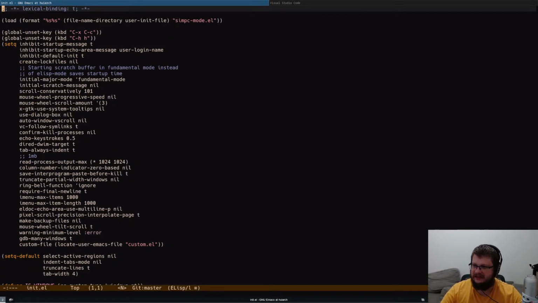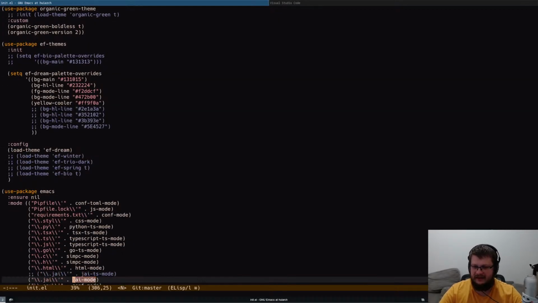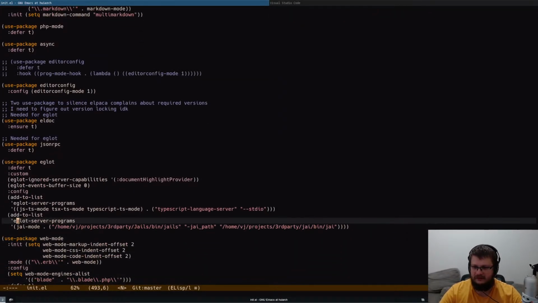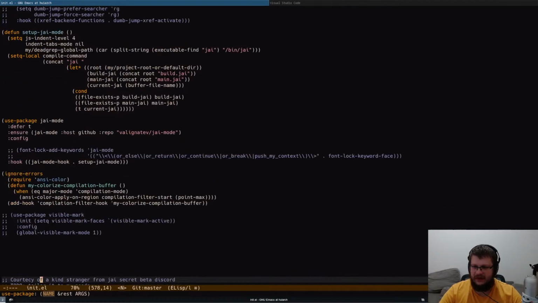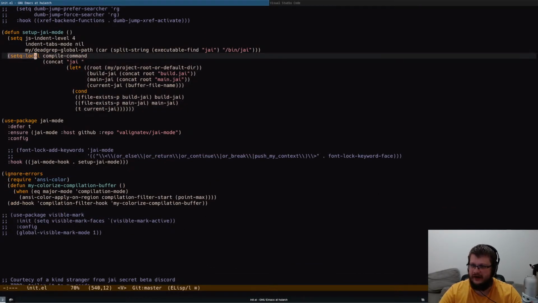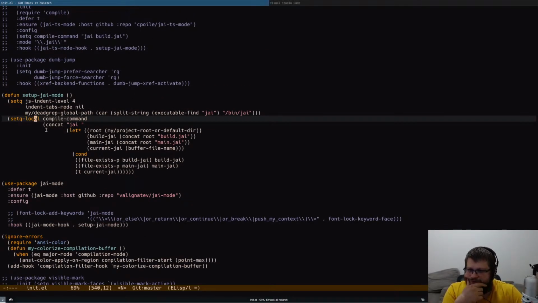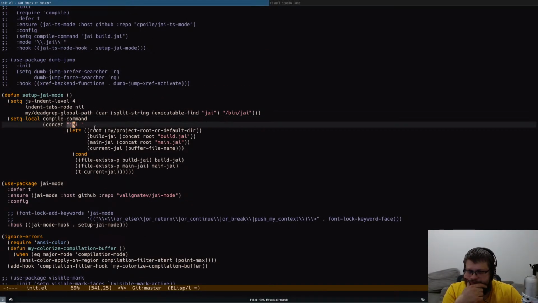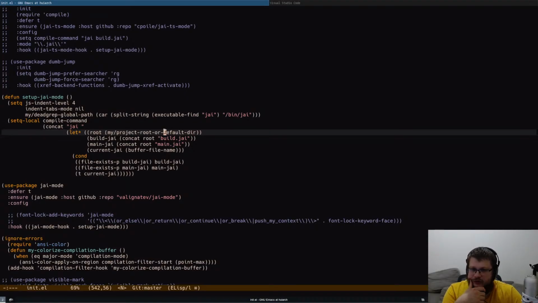Now we are writing Lisp. Because I can't take this anymore. Wait, not here, here. So I have a custom compile command. It is local for each individual file. What does it do? My project root or default dir.